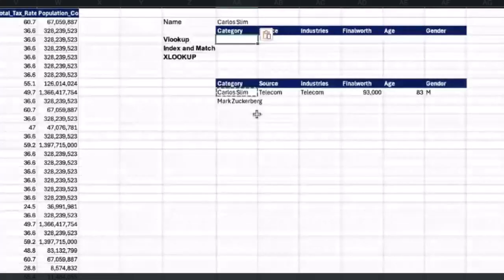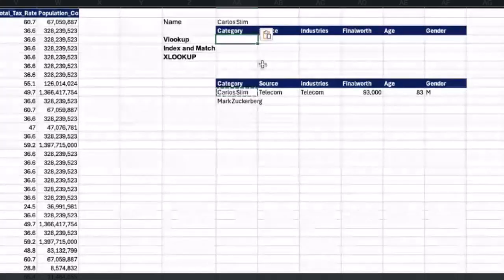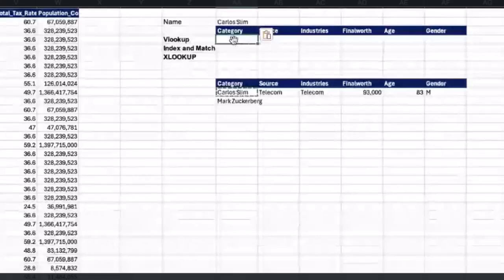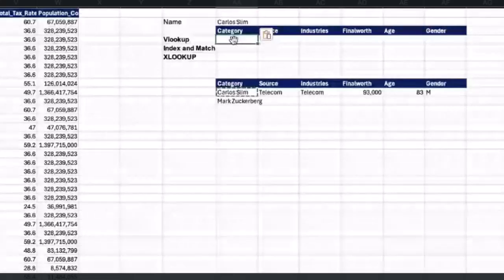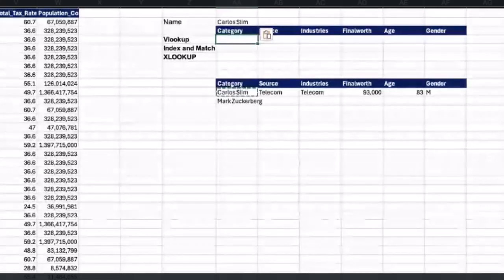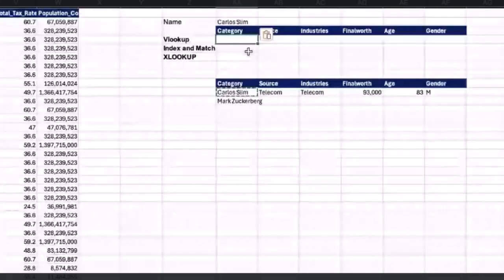Now, in the previous one, you can see that I was copying it one by one, which would take a lot of time, right? So what do I do? Instead of copying it one after the other, it will be best for me to use VLOOKUP.